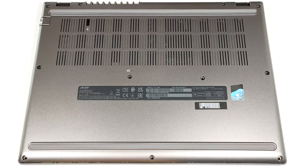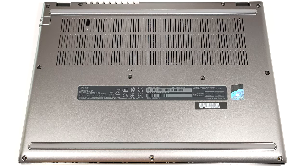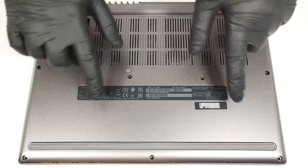Hello, this is Nick from Laptop Media, and today we will show you how to open the Acer TravelMate P2, TMP214-55. To gain access to the internals, you have to undo 11 Phillips head screws.